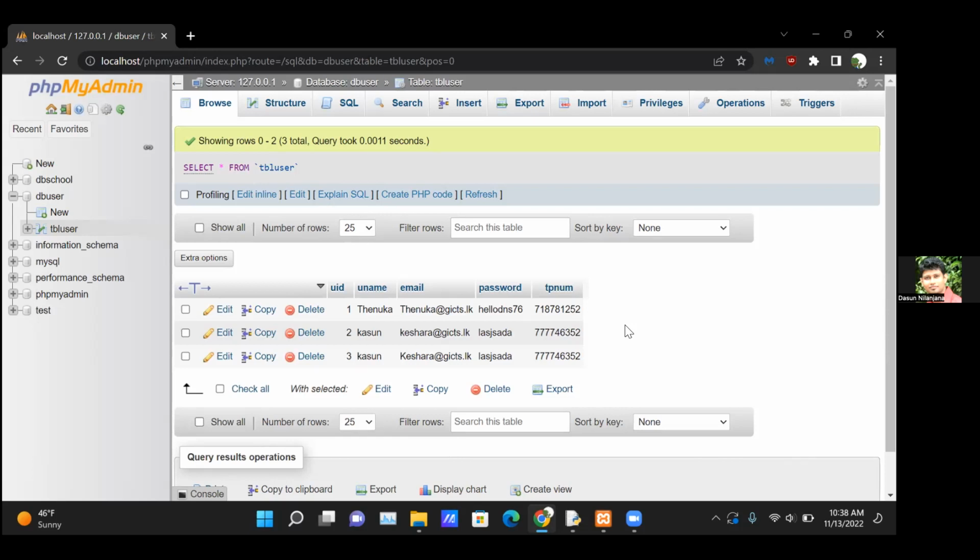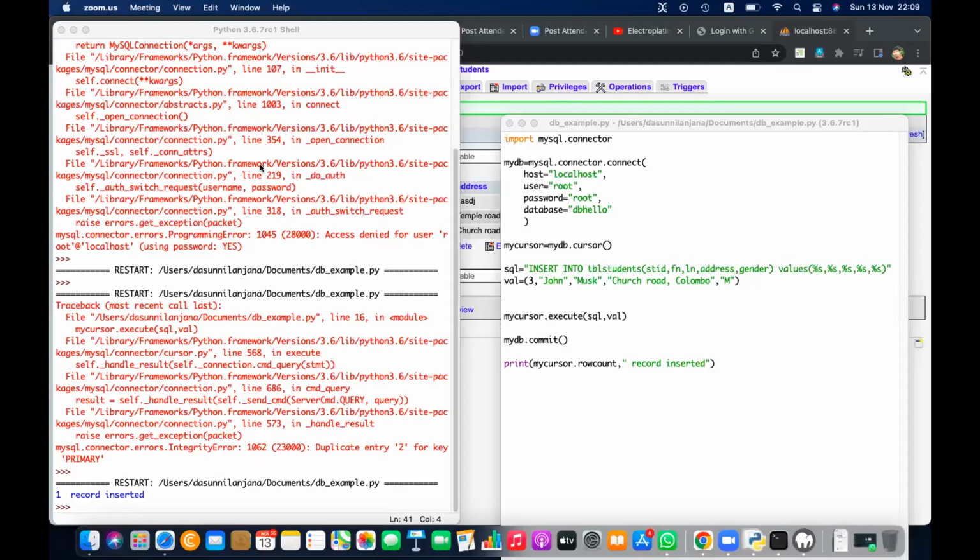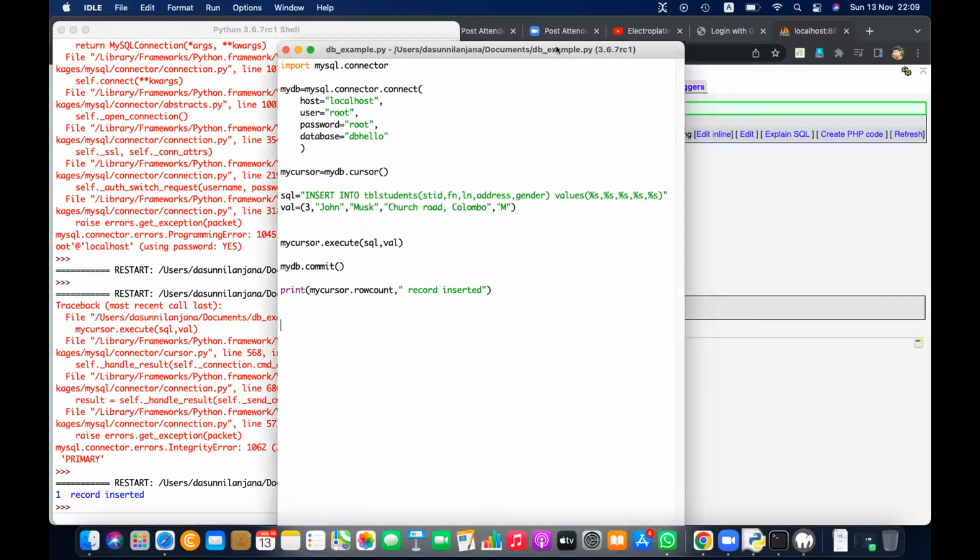Okay, one more thing. Let me share my screen again. Right now it is inserting into the database without any issue, which is okay, but the only thing is we have to manually give the data inside this bracket. That is a headache. Now we need to automate this task. So what happens if you press null here, null or none? Let's see, let's put none.